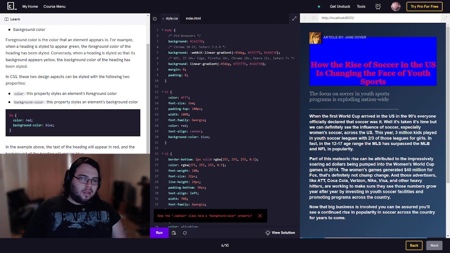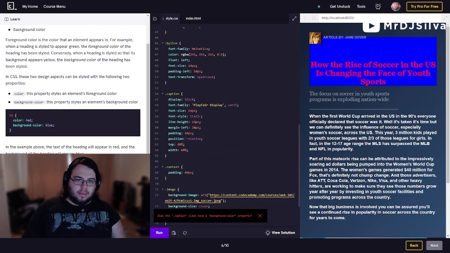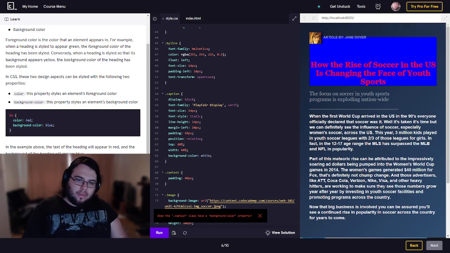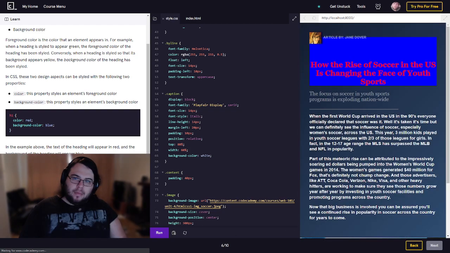Okay, set the background in the section to white. Why does it still look like that?